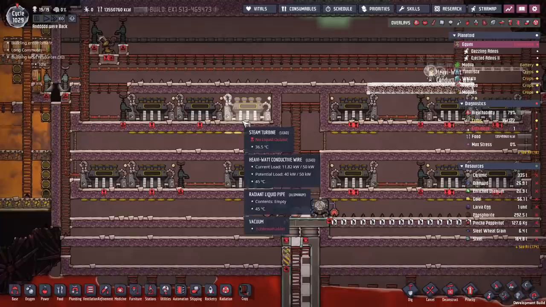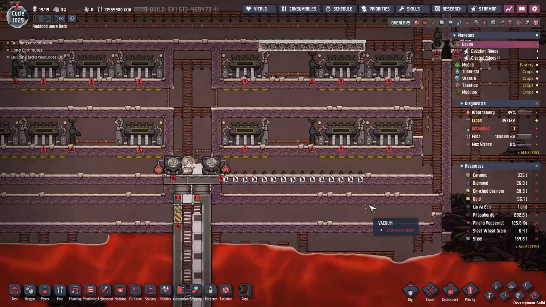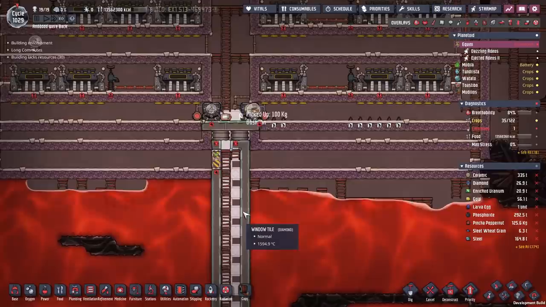At the same time, I've also walled in this section down here. We can service this later if we want to, but I'd prefer to seal this off while we're booting everything up, just in case, because if gas gets down here, things could get really, really toasty really quickly, and we would not like that.